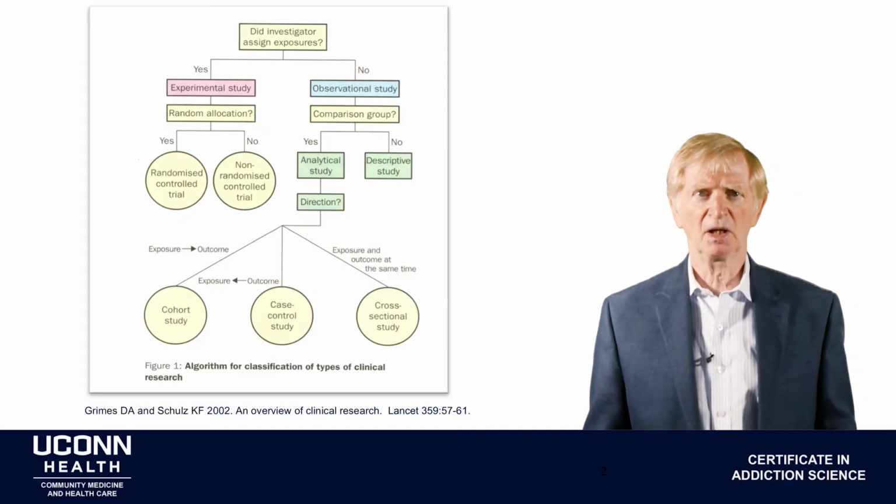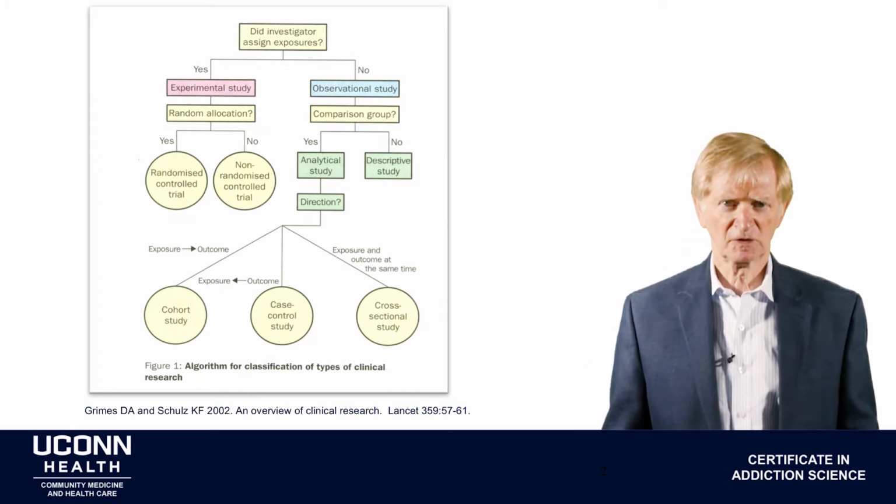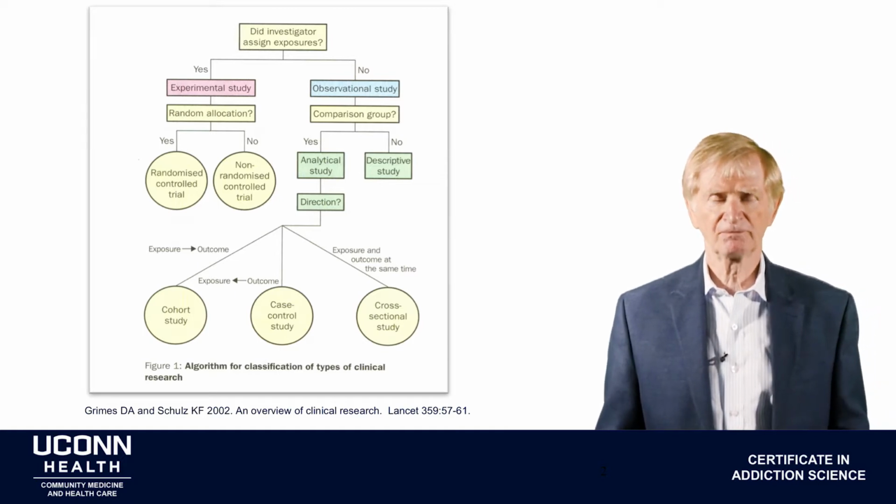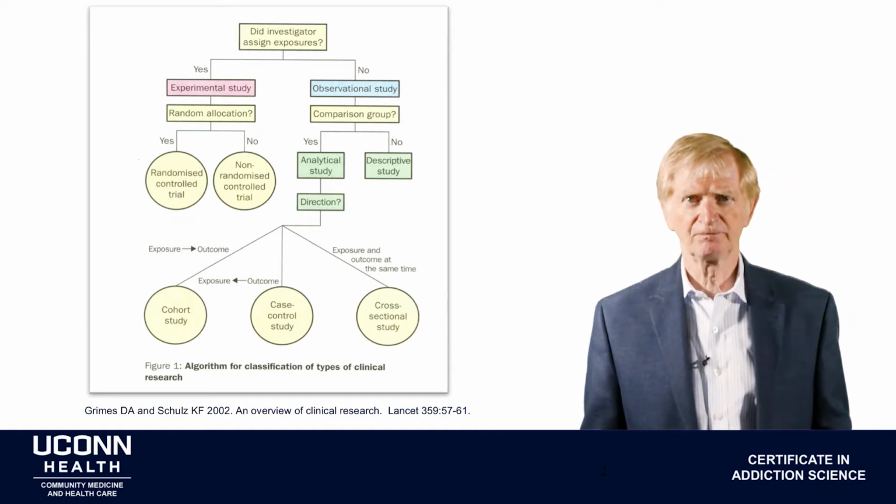Study designs are of two basic types: experimental designs, where the experimenter has control over the selection of the intervention, and observational designs, where you're studying the way treatment is conducted in the real world without having the ability to manipulate the way that things are done. Here's a diagram of epidemiological study designs. And on the left-hand side, you'll see experimental studies. On the right, observational studies.